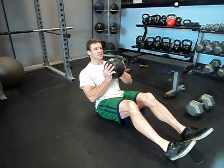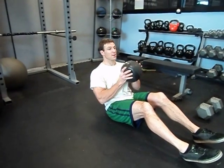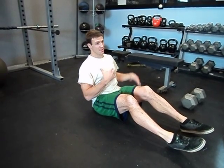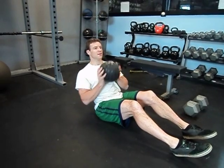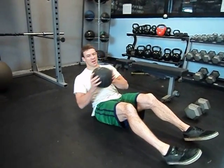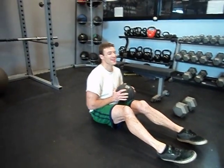So an easy variation of this is if I sit right here and just do a little tap, but with good control, okay? The idea is that I'm not rotating this, but I am rotating this, okay? So here, right? And if you see this at a lot of gyms, you'll see just sort of sloppiness and craziness, okay? That's not good control, all right?